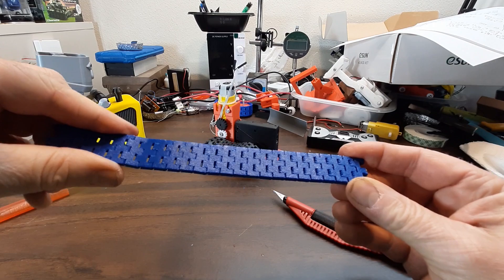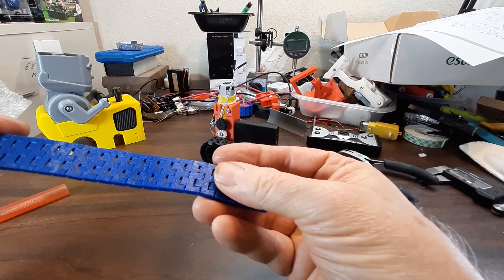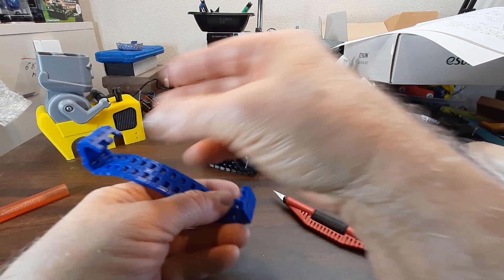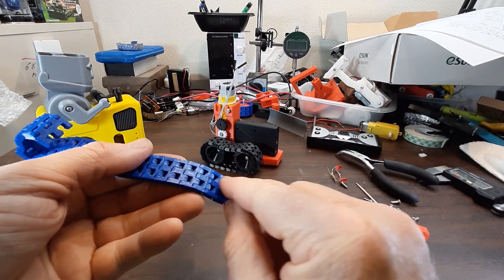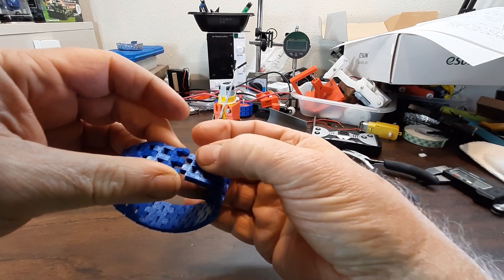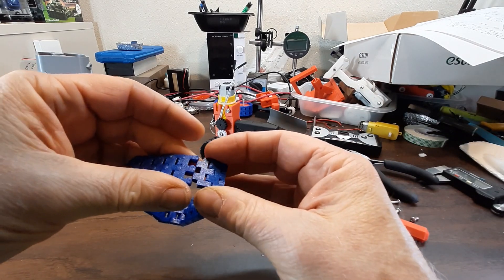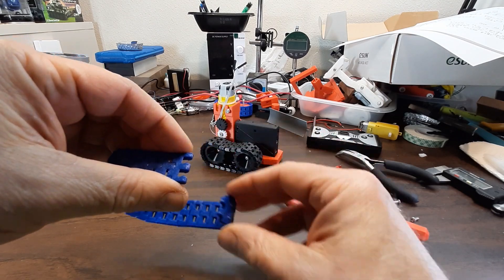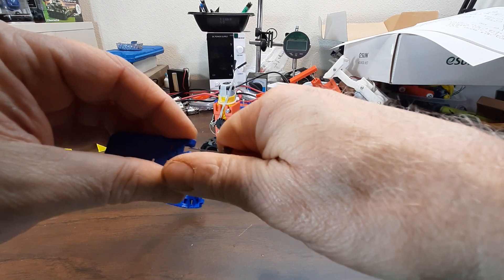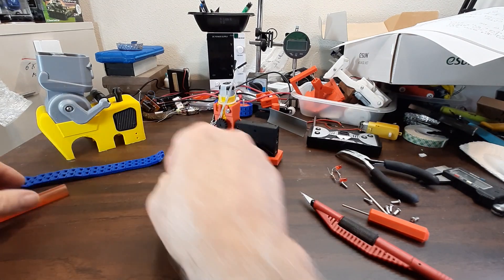Also, when putting them together there is an upside and downside — a bottom and a top to these tracks. The part that goes on the build plate is the outside. The part with all these little pockets is the inside. Don't put it together wrong — you'll want to shave some off those little nubs. I'm not going to do it now because I need to get closer with some magnification.